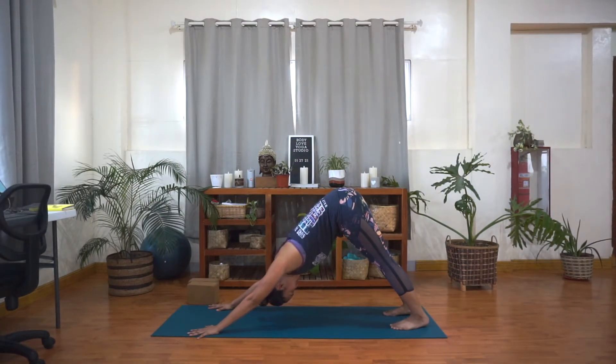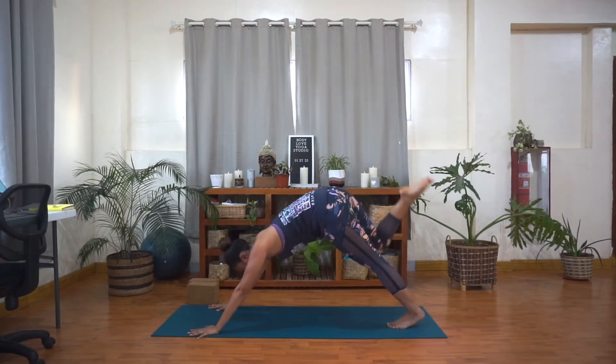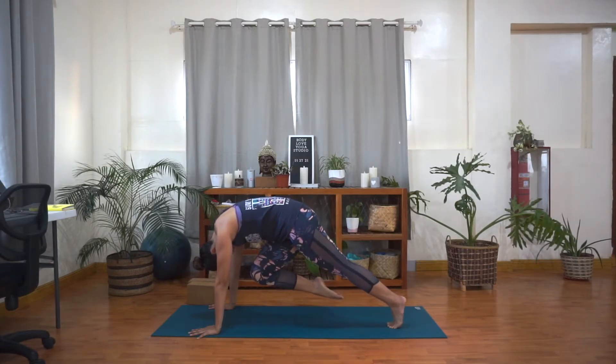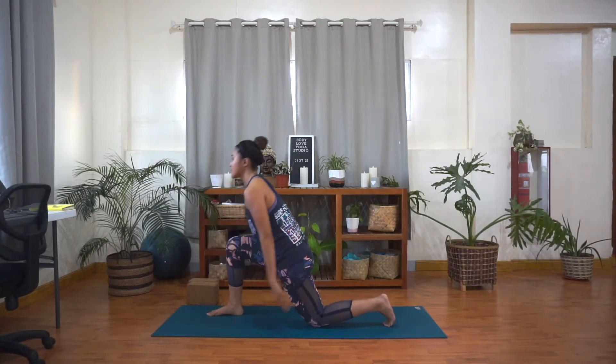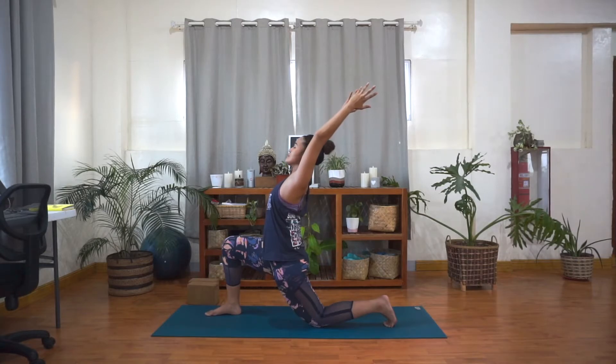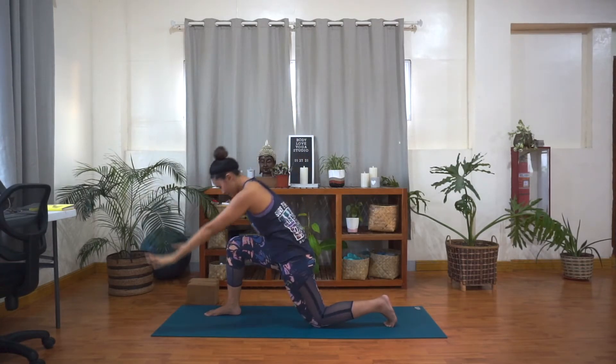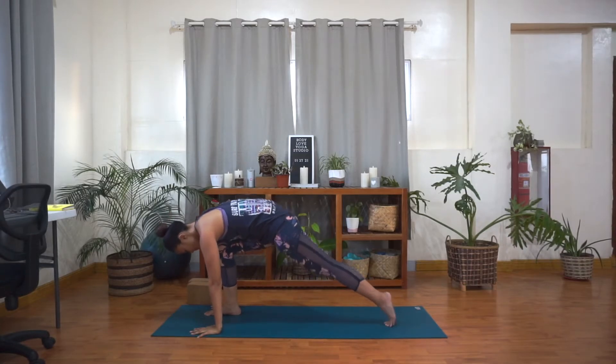From your down dog, slowly inhale, kick your right leg up and back, flex the right foot. Push into the floor with your hands and your left foot so you can lift the leg a little higher. As you exhale, bring the knee to your nose, hug it in, round your back, shifting your shoulders over the hands. And then inhale, step the right foot forward. Lower the left knee down and reach your arms up over your head into your low lunge. Draw the arms further back in line with the ears or further behind the ears. Lift your chin up a little bit but don't drop your head back. Lengthen from your lower belly all the way to the heart. Take another breath, inhale. As you exhale, lower your hands down to the floor. Tuck your back toes. Lift the left knee up. And turn your left foot flat — rise up into a five-point star so the arms and legs are straight, but you're now facing the left side of the mat. Make sure that the right foot is pointing forward while your left foot is pointing to the left side of the mat, and your feet are intersecting here.